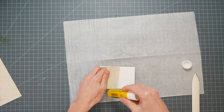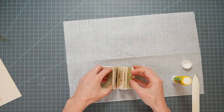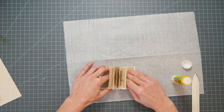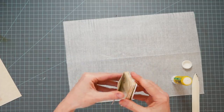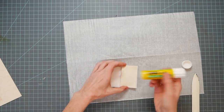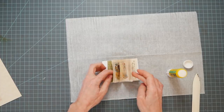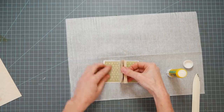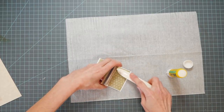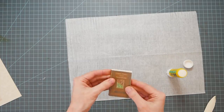I'm just gonna put some glue here. You can use any kind of glue for this part too. And then we're gonna set that back in there, lay that down and recenter it. One nice thing about this glue is you have a minute to mess around with it. Then we lay it flat down again, push that down and then fold it up. And here we go. Lay that flat down again and push that down just like that. So there is our little book all put together.